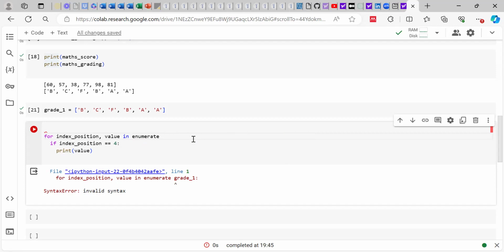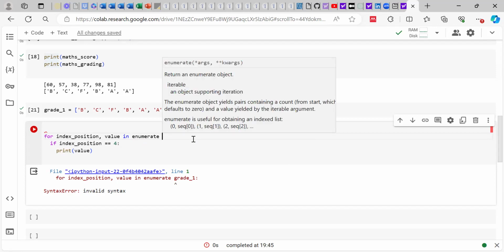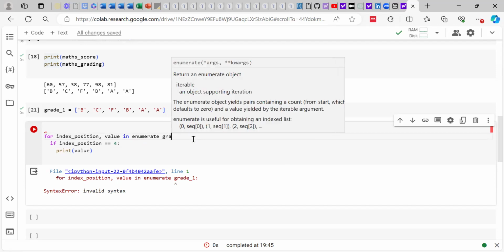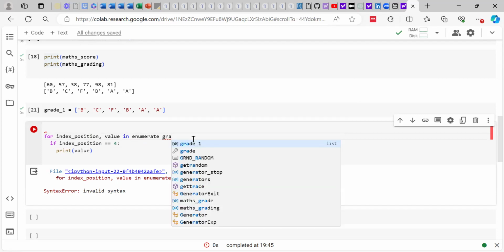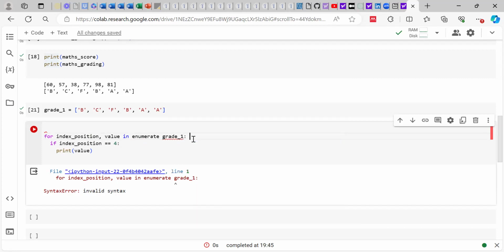Enumerate grade 1. This should not be underlined. I don't know why it's underlined.